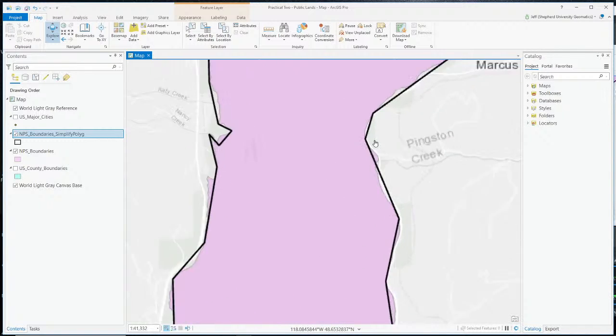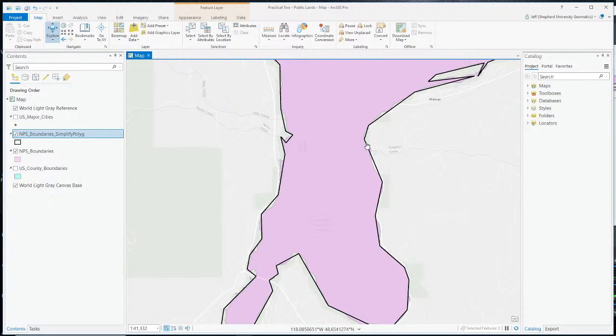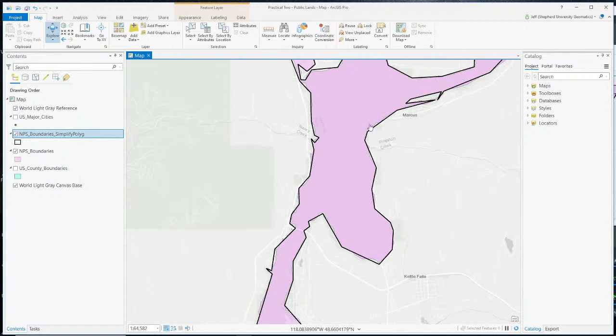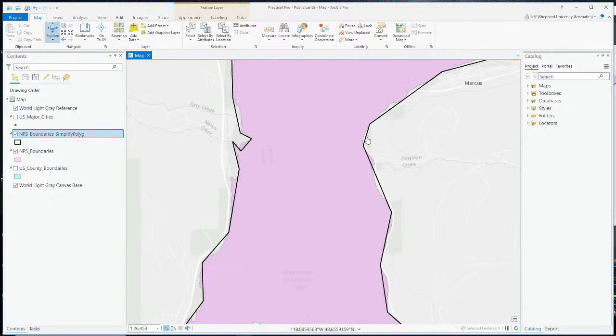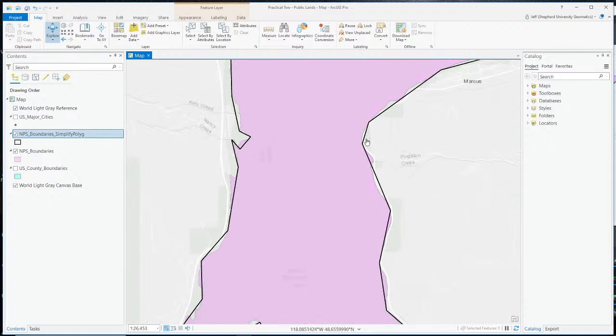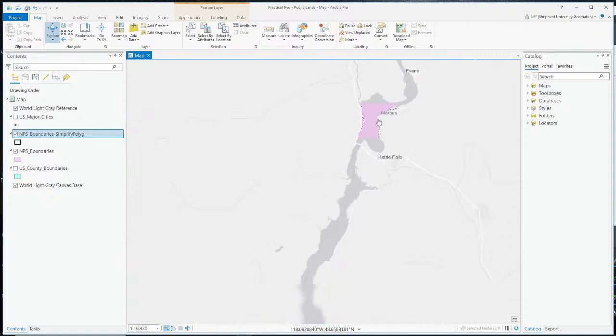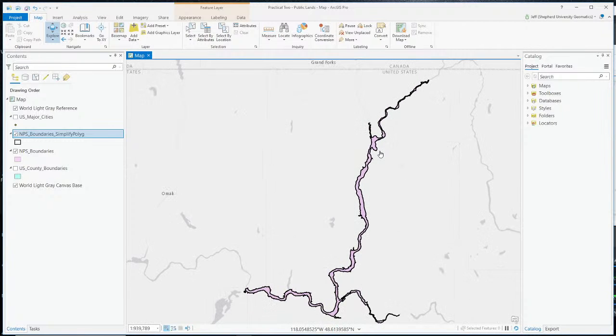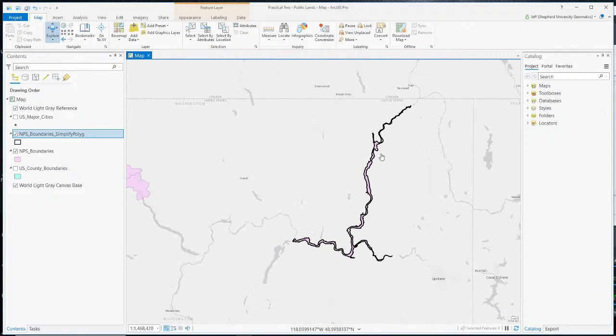If you remember, I applied the simplification tool to this feature when I selected it, and the result was this black polygon, represented by the black outline here. When you zoom out, you don't see much difference between the two.